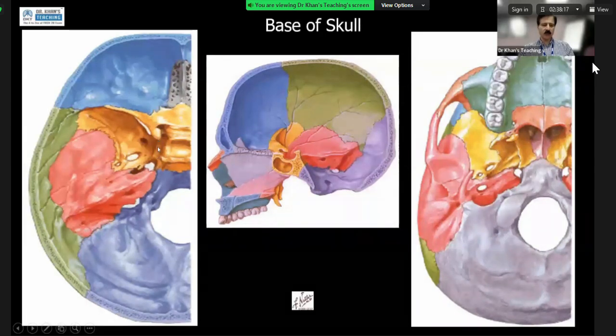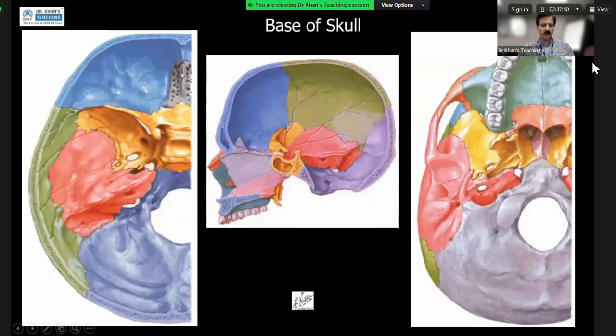It passes through the cavernous sinus. You can also imagine that some of the cranial nerves which are sitting in the cavernous sinus, which is here, then pass through the superior orbital fissure and the foramen rotundum, etc. So coming back, this was the sphenoid bone.